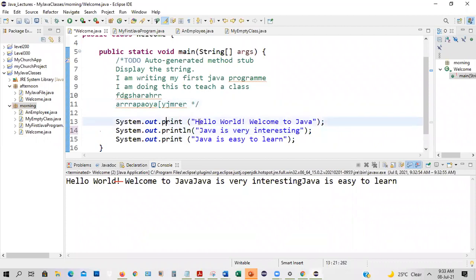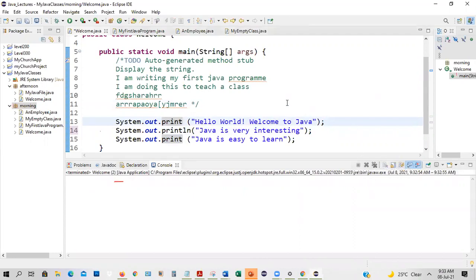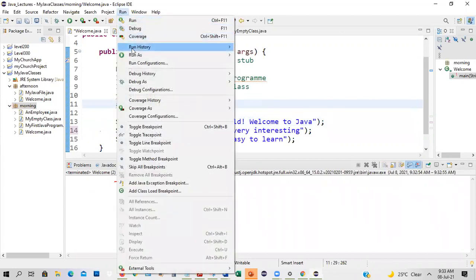So because this is print, it will print the hello world, and then when it ends, the cursor will stay there. So let me run this so that we can see what we're talking about.